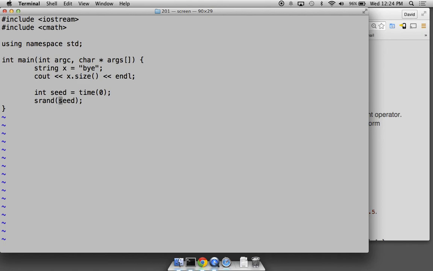So it stores the seed somewhere, it does something, it changes the internal state of your execution environment. Then the function returns, but it doesn't return something that we store. So we don't declare a variable to store its return value. We don't do that because the function does not have a return value.